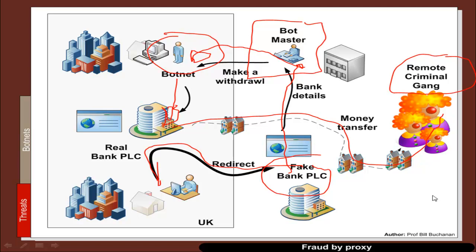Okay, so let's look at threats and how they pass parameters. One of the most difficult to protect against are botnets. So now this will take the value of the botnet. What we have is a string, a botnet master, the command. We can see here a number of botnets actually doing the same thing. So these botnet agents are controlled by the botnet master.